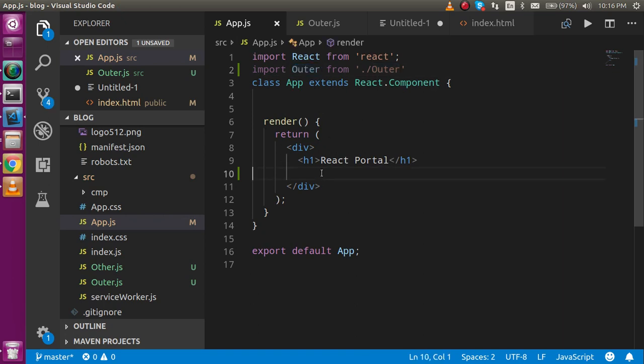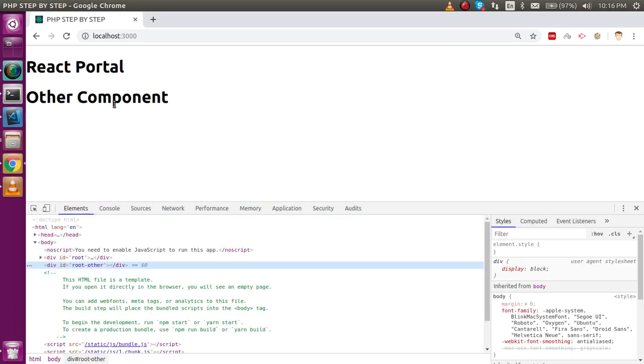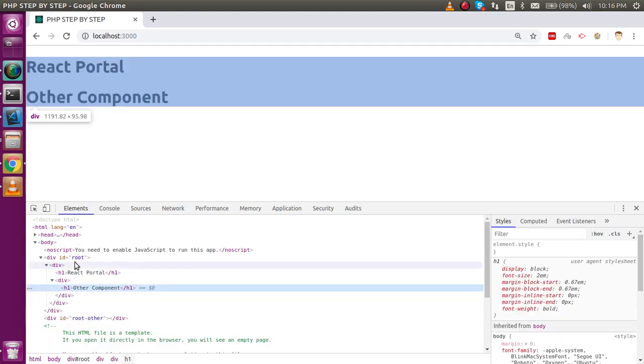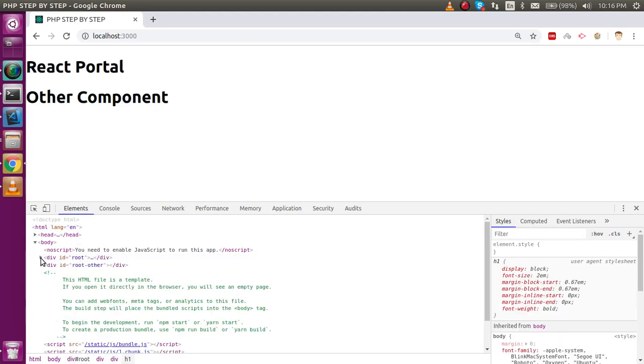Perfect. And now just simply use this code here, and now whenever you see that you get the outer code here, but when you try to see, this code is actually placed inside the root element, but we have to get it outside the element. How can we do that?